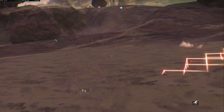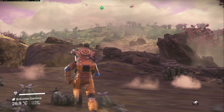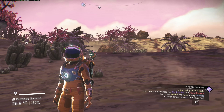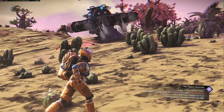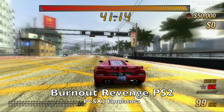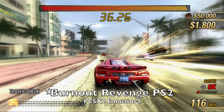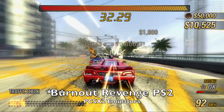I also ran No Man's Sky, which is my favorite game. This one can be pretty demanding, and here at 1080p at its lowest settings, we were getting about 30 to 40 frames per second as well. So not a gaming powerhouse, but it's capable of playing games if you're a casual player looking to boot up a game every once in a while. It's also very good for emulation — it can handle the GameCube and the PS2, along with all of the other retro consoles from the 70s, 80s, and portions of the 90s. Overall, a very nice little machine for casual gaming.